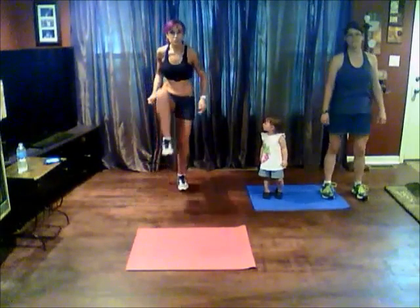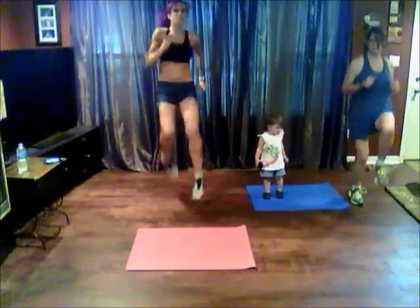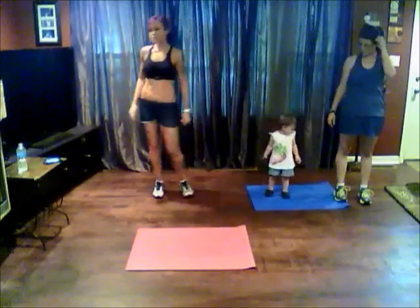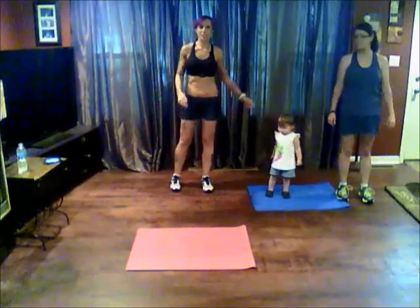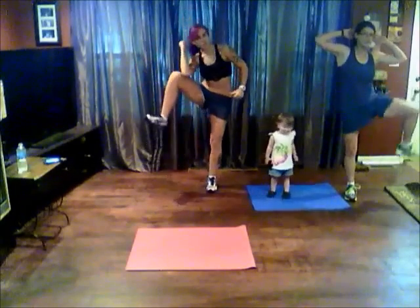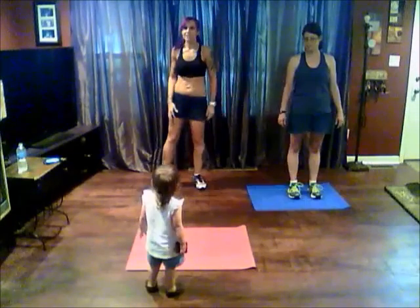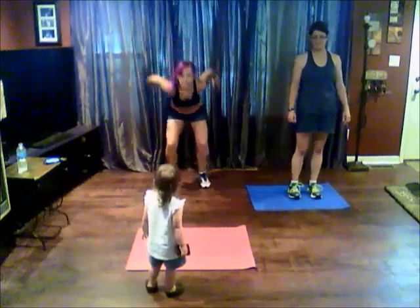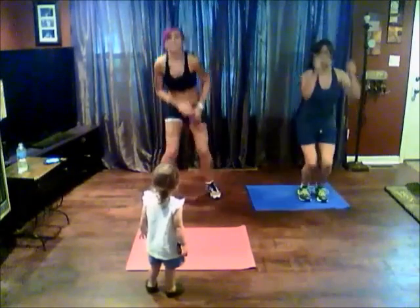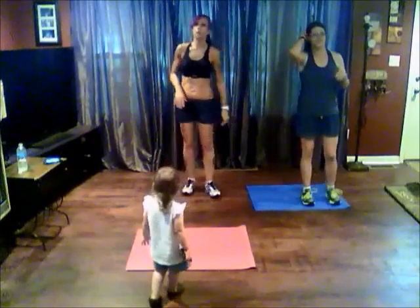High knees, bring your knees up high like you're jogging but exaggerated. Use your core to pull up your knees. Knees to elbows look like this. Use your core to crunch to the side. Make sure your abs are tight when you're doing it. And then jump tucks. You jump and hit your knees. That's a jump tuck. Again, use your core to pull your knees up.